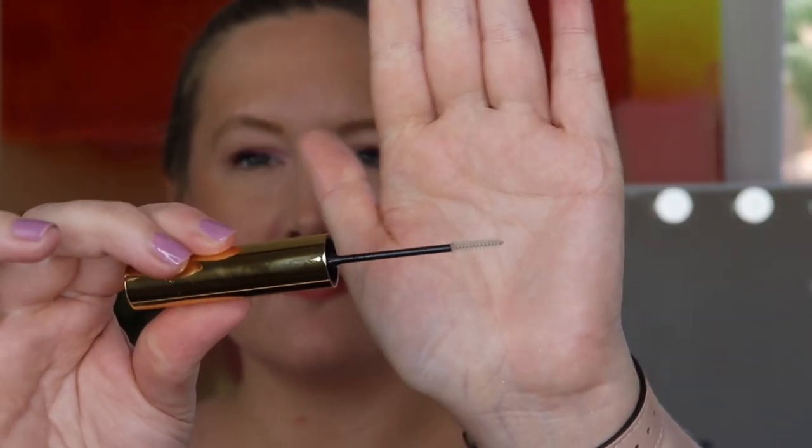The next item I used today as well, and to be honest, at first I was not thrilled when I saw I was getting this. This is by Wander Beauty, which is a brand I love, but this is their clear brow gel, and I have other clear brow gels, and they're like fine. But then I used this today, and I really like this. I think it's the brush. It doesn't pick up too much product, and I feel like the size of it, or how it's made, is able to pick up all my brow hairs, and it just lifted them and gave a more feathered look and held them in place.